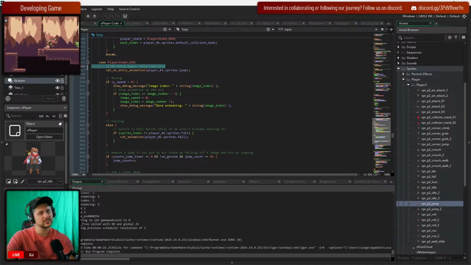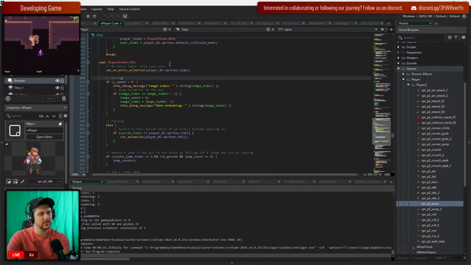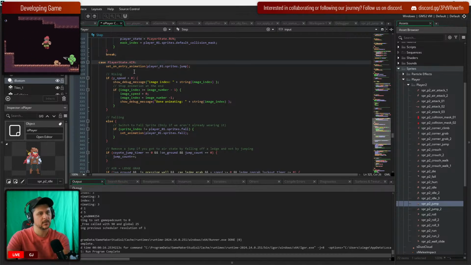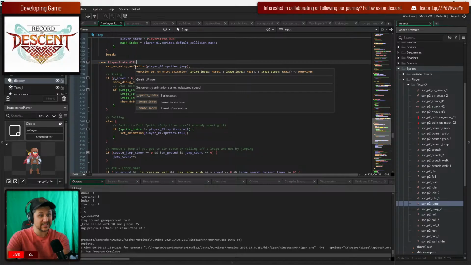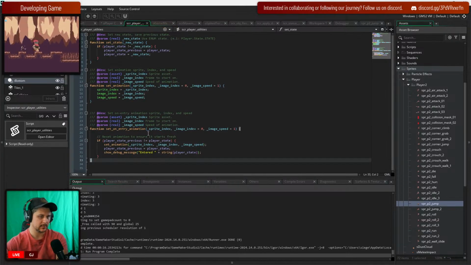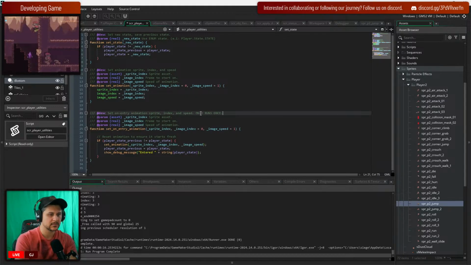Is it obvious? I feel like it should be obvious because it says set on entry animation. It should be self-documenting. And it says there set on entry animation sprite. I should probably include here only runs once. So sets on entry sprite. Only runs once.